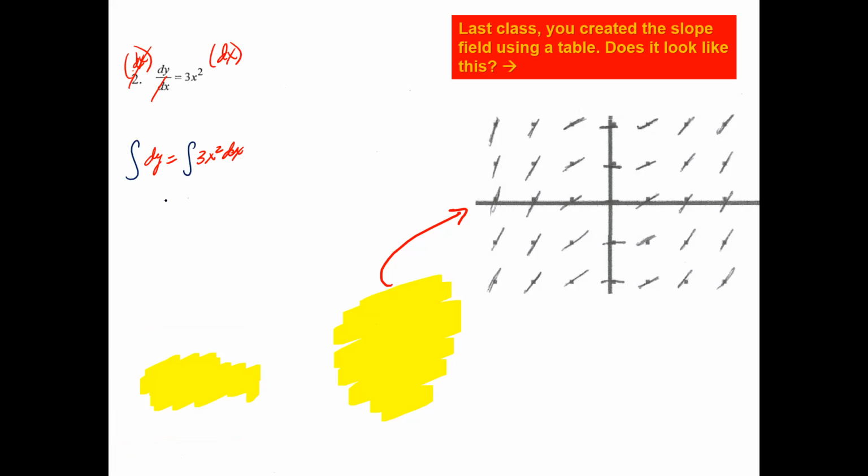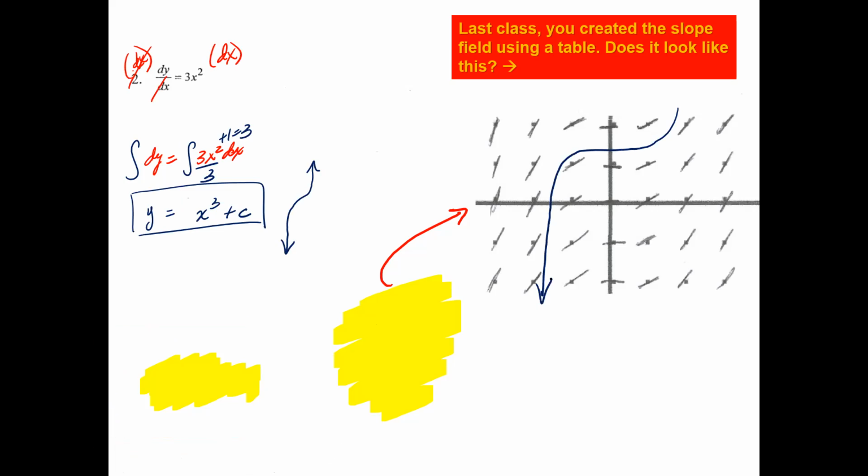We're going to integrate both sides. The integral of dy is just y. The integral of 3x squared, you're just doing the reverse of the power rule. So that's x cubed plus c. And that is your equation. So very simple. And if you think about it, an x cubed is generally like this little squiggly graph. So if I follow along with this, you can see that this indeed is what your graph looks like for number 2.